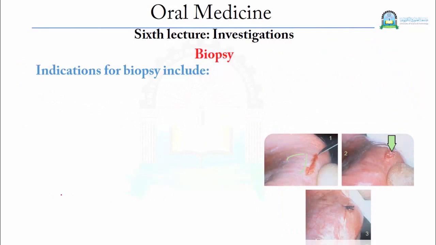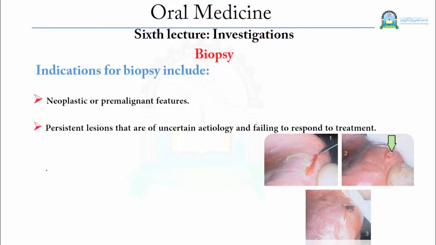What are the indications for biopsy? The indications of biopsy include the following. Number one, neoplastic or pre-malignant features: if you find by clinical examination any neoplastic changes or clinically presented pre-malignant features. Persistent lesions of uncertain etiology: you find a persistent lesion without any associated etiology and failing to respond to treatment.